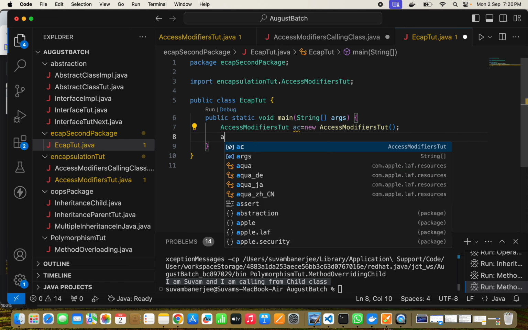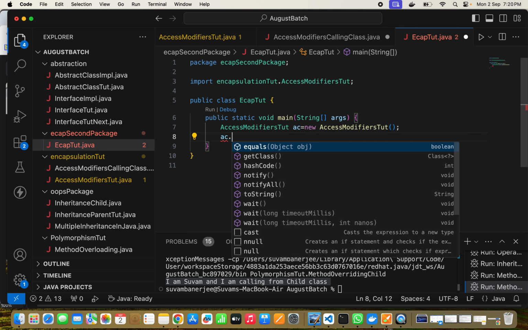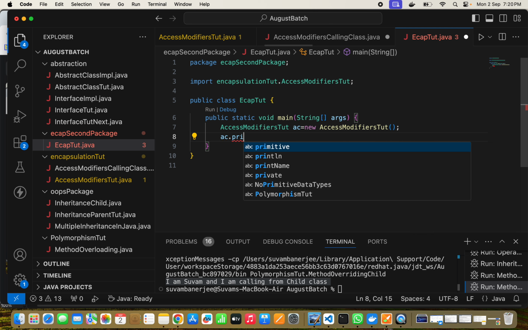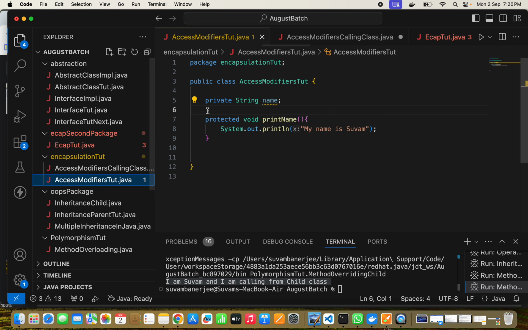Now see, if I want to access print name from here, it will not be accessible, because print name is protected. Protected will be confined inside the same package or declaring package.